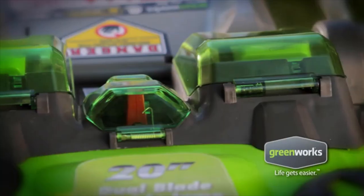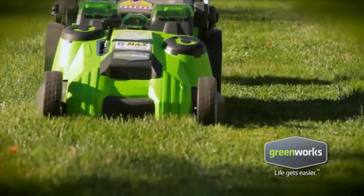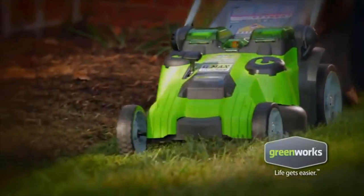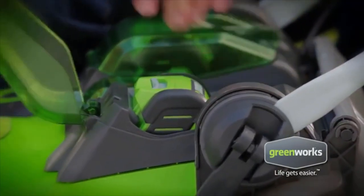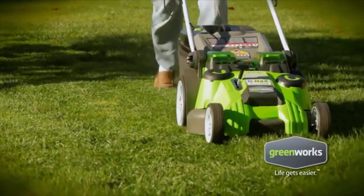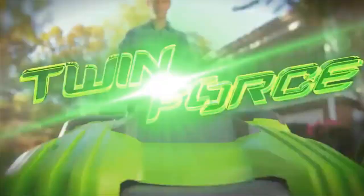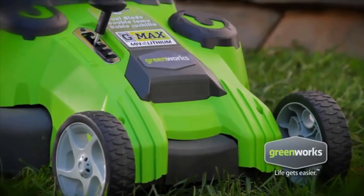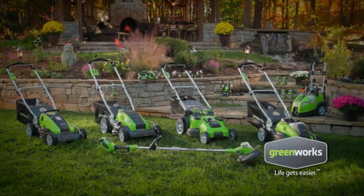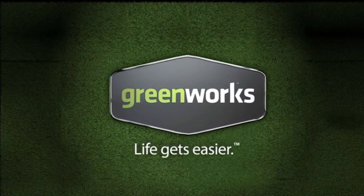Finally, a powerful alternative to gas mowers. Introducing the Twin Force mower from Greenworks. 40 pounds lighter than the average gas-powered mower, with two powerful G-Max 40-volt lithium-ion batteries that keep this mower running for over an hour on a single charge. Twin cutting blades provide a smooth, even cut and superior mulching. The Twin Force mower, part of the innovative family of Greenworks tools. With Greenworks, life gets easier.